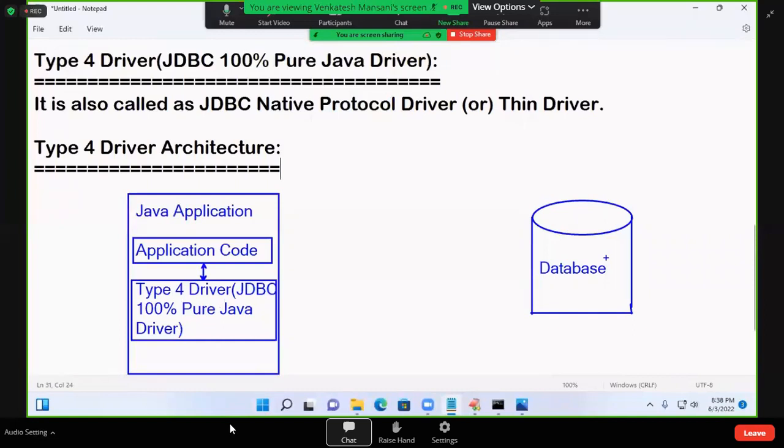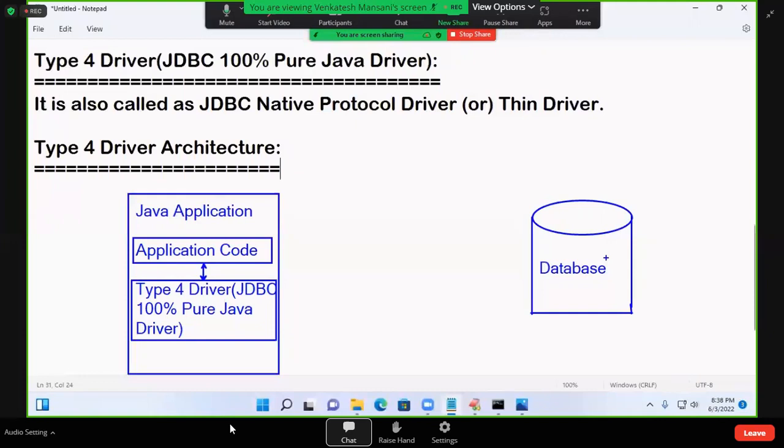Between Java application and database, what was there in the type 1 driver architecture? ODBC. In type 2 driver architecture, what was there? Native libraries. In type 3 driver, what was there? Middleware system. Now, what does the type 1 driver do?